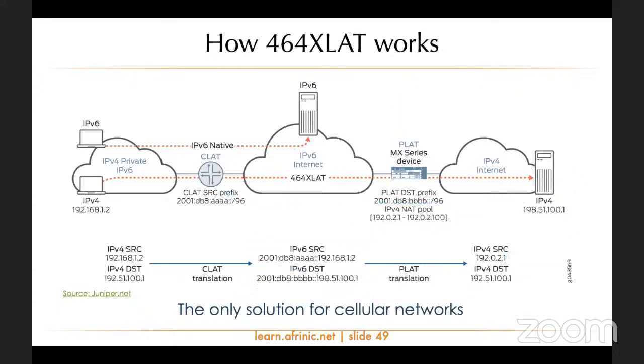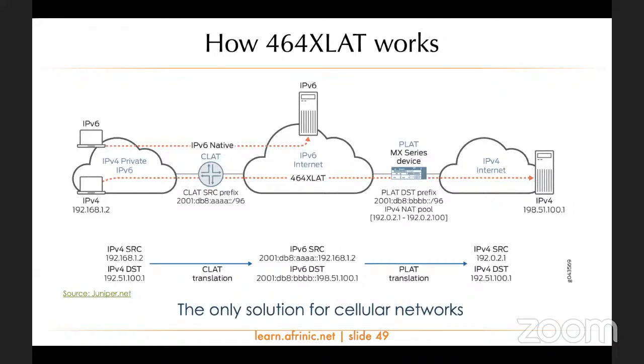With 464 XLAT, any applications that use literals or socket APIs will work. With NAT64 and DNS64 only, literals don't work. Another key thing is that 464 XLAT is the only solution for cellular networks. There's no other solution that works for cellular networks because, like I mentioned earlier, your mobile phone, Android or iOS, will have the CLAT function built into it, and can synthesize the relevant IPv4 addresses.